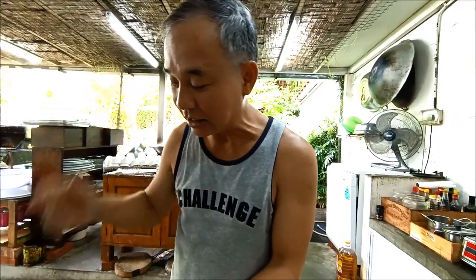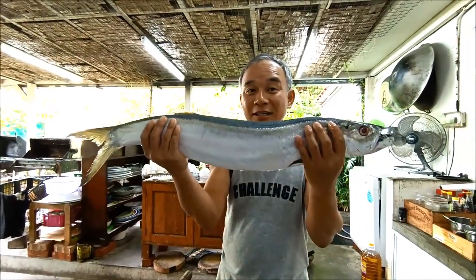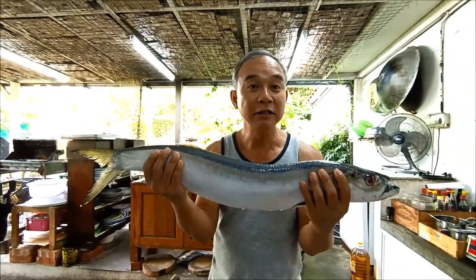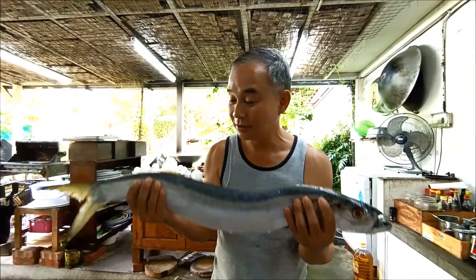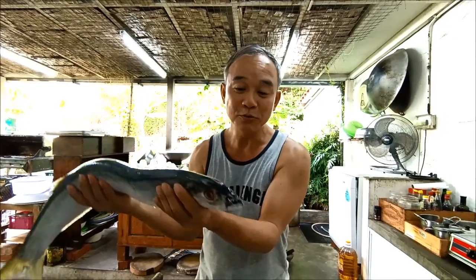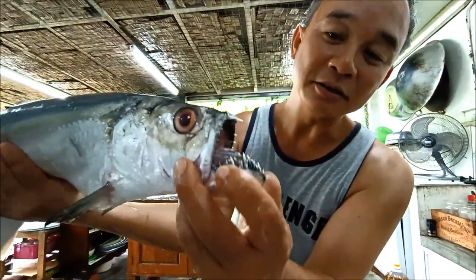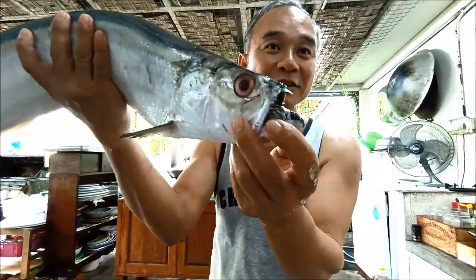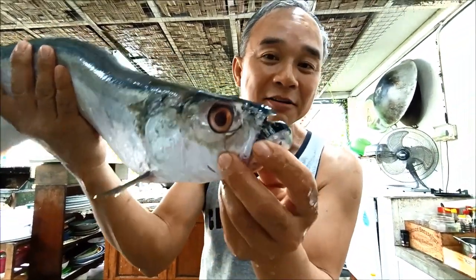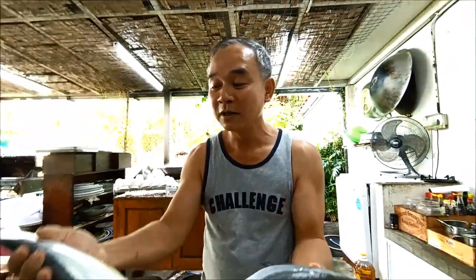So today my brother in the market, he gave me a good deal. You see this Saito, Saito or Amor, it's called wolf herring fish. Why do you call this wolf herring? You look at this fella, all the teeth. Wow. You don't want to meet him in the dark. Oh, very, very sharp teeth. That is called a wolf herring.